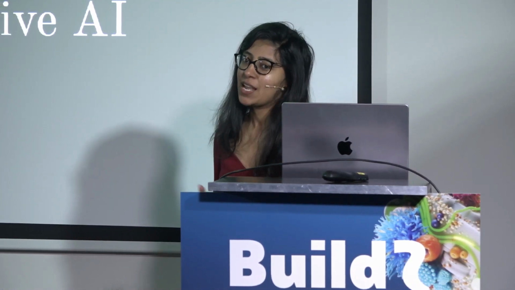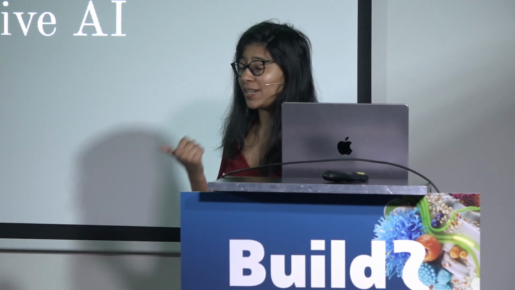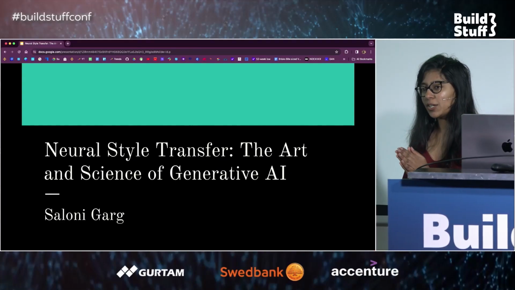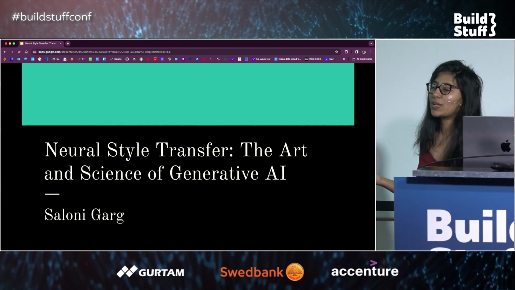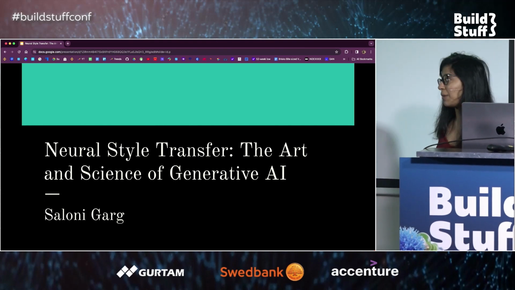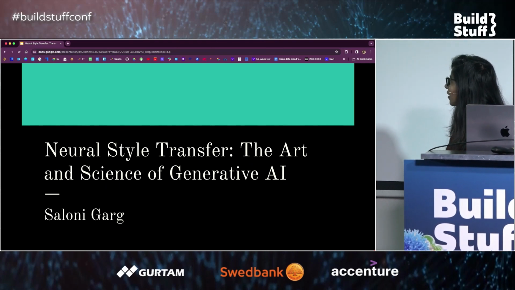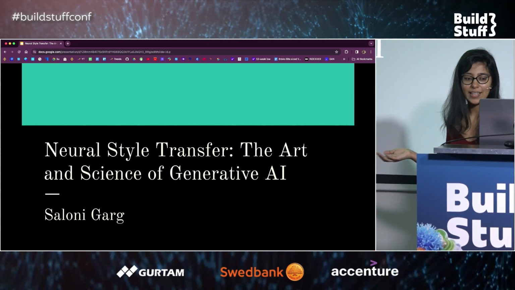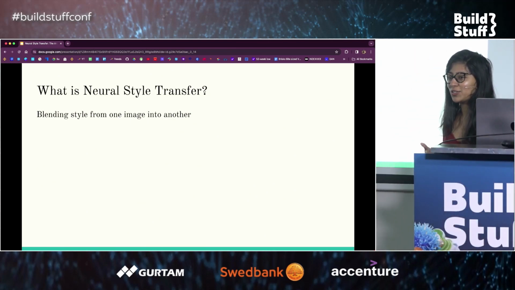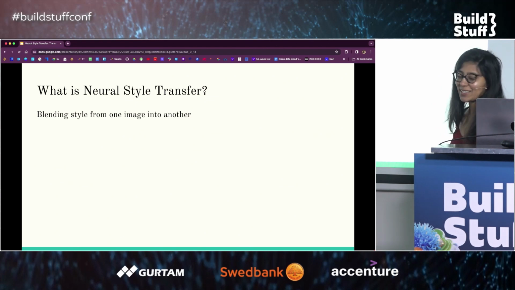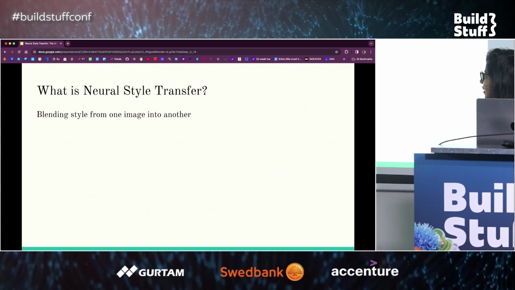So basically, today I'm going to talk about neural style transfer, which is basically a transfer technique. We'll talk about what it actually is. It's kind of a computer vision problem to solve, and it has multiple creative applications as well as actual problem solving applications. So you all know what generative AI is. I thought of including slides to introduce what Gen AI is and how that is changing everything that we are experiencing right now. But then I decided that it is something that everyone is already aware of. So let's dive right into what neural style transfer is.